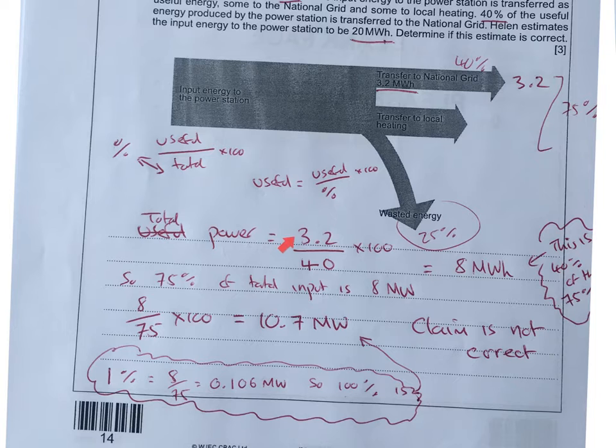This efficiency question should come all out in the wash. If I know 40% is that, then I'm going to see what 100% of this is to realize how much energy is getting used for useful. We can say percentage equals useful over total. Because I don't know my total, I'm going to say total equals my useful over percentage. It's 3.2 over 40 times 100, and this equals 8 megawatts. Now that is just this bit.